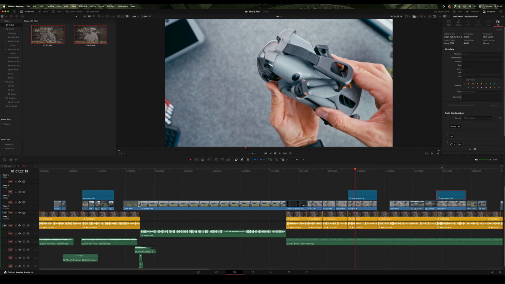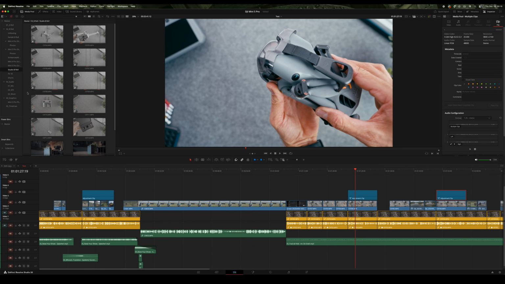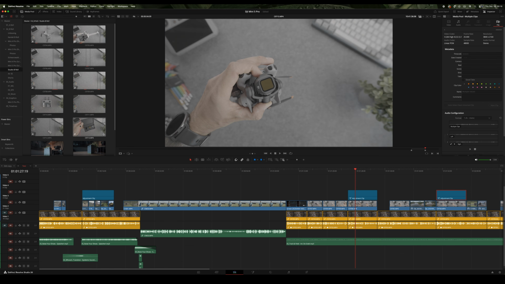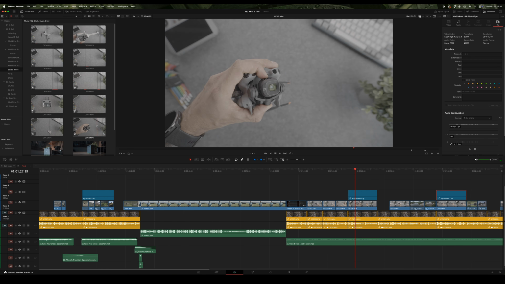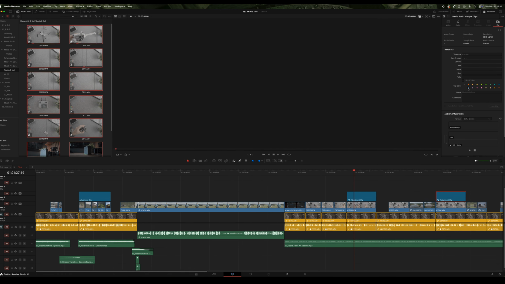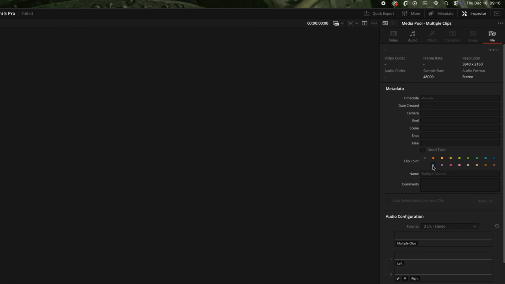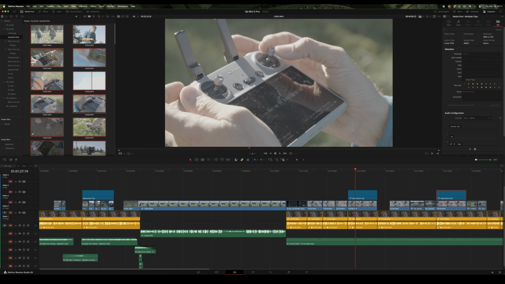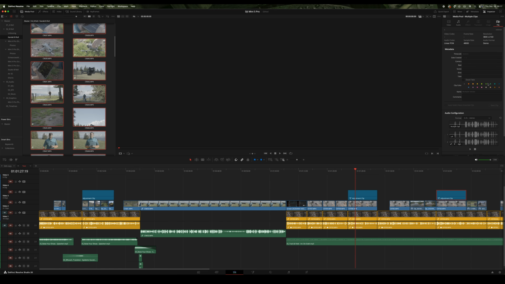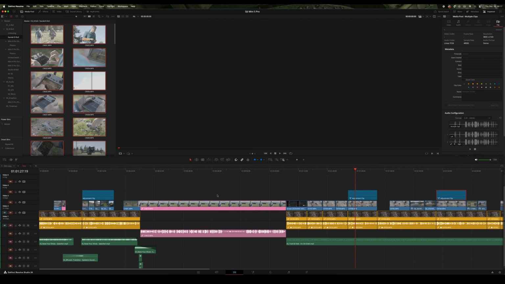And you can see if I, for example, select yellow, it will change the color of those clips on the timeline. I can now do the same for all the clips that I, for example, shot here in the studio, where I know that they were all shot with the same camera settings, the same lighting, and so on. So I know the grading is going to be the same. So let's make those blue, for example. And then I've got these clips that were shot outside, so I know that they are going to be the same color grade as well. I'm going to select those and change the color to pink.